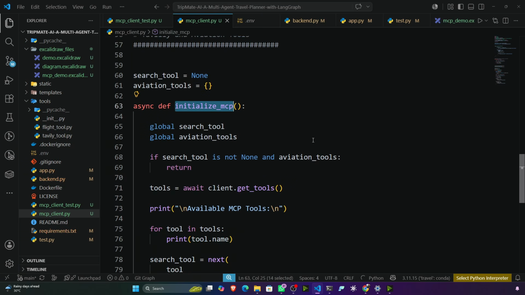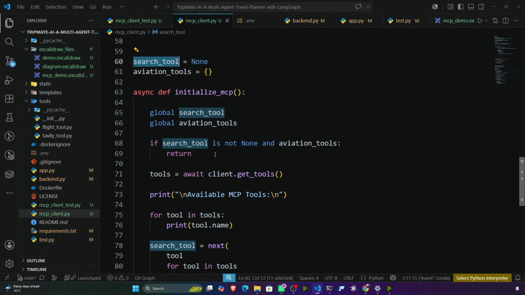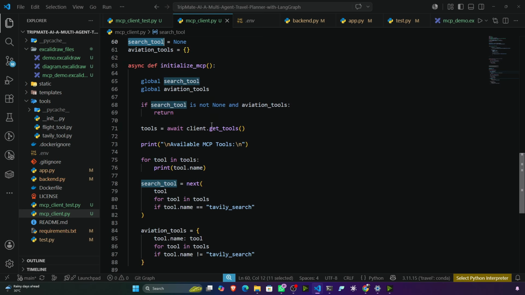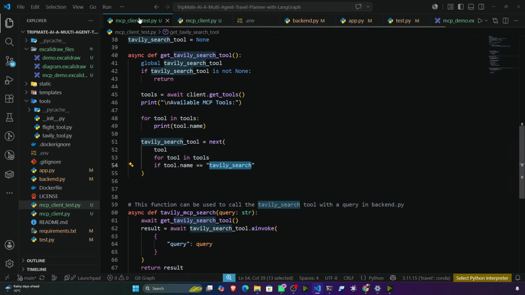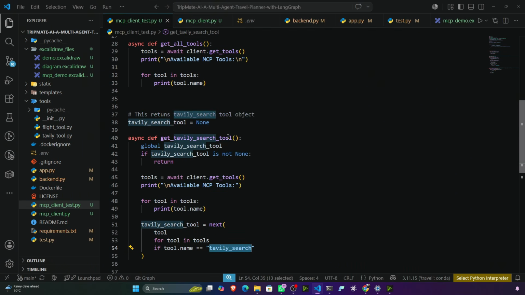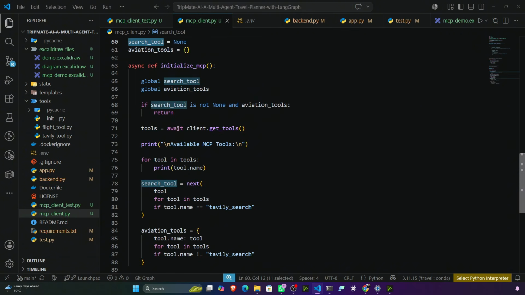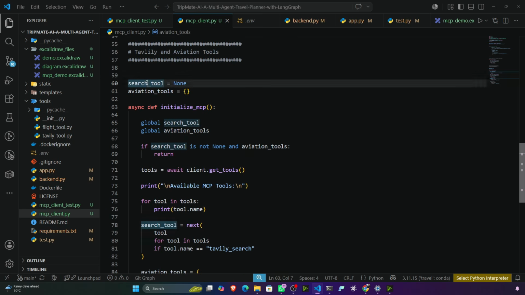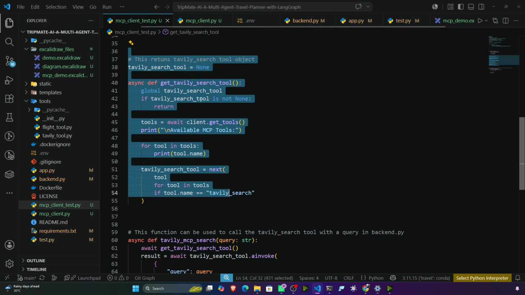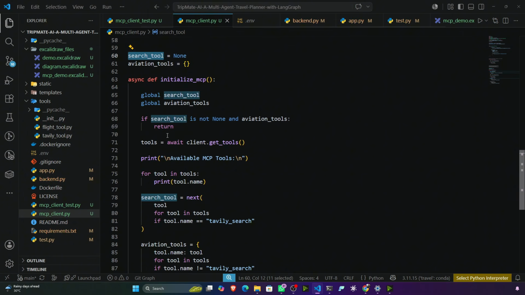This function returns the aviation tools as well as the Tavily tools. This is the same function I have written previously inside my MCP client test, but this is a more detailed one. Basically, it returns two things: the aviation tools as well as the Tavily search tool, whereas earlier it was only returning the Tavily search tool. As you can see, first of all, we are making these two variables global.